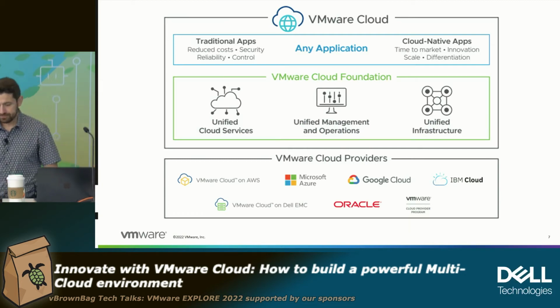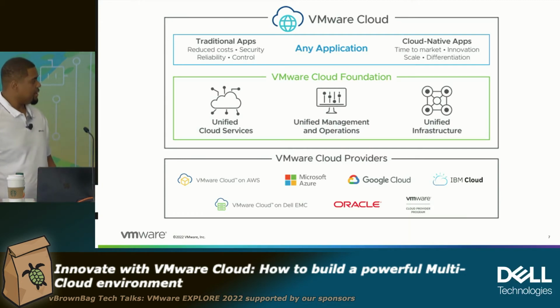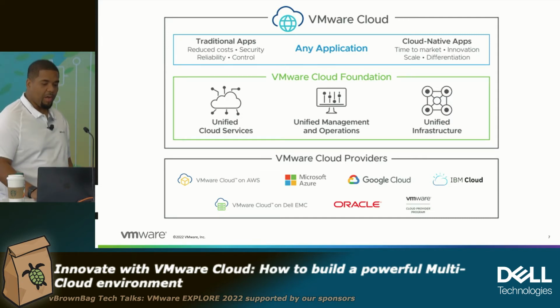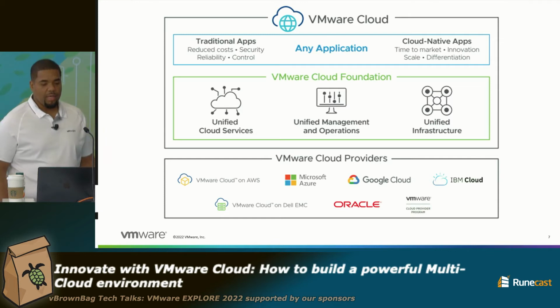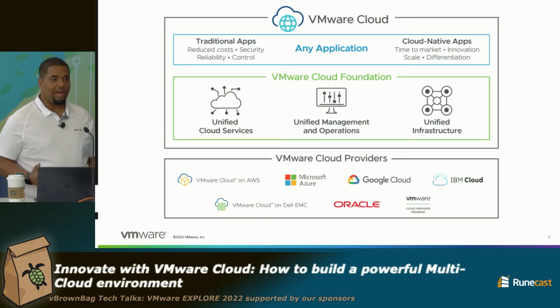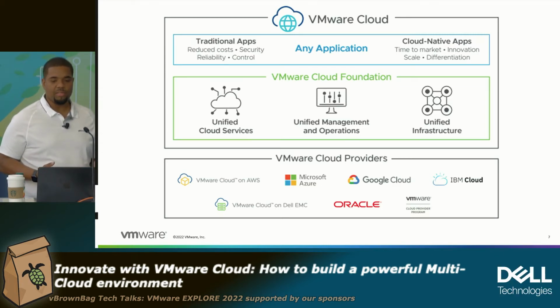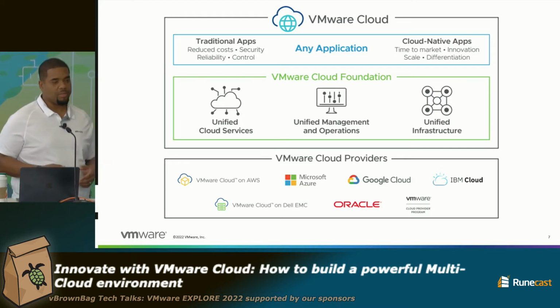Cool. So this slide kind of depicts what encompasses the VMware Cloud. Starting at the bottom, you have your VMware Cloud providers. It doesn't matter if it's Oracle, Google Cloud, Microsoft Azure, or one of the VCPP partners. Essentially, you have the same experience across any of the cloud providers, which really aligns with the VMware Cloud multi-cloud strategy. We're looking to unify the experience for your developers, the same infrastructure experience across the public cloud providers. And me and Joseph will demonstrate how powerful that is, the ability to move any application into any public cloud, which truly enables and unifies that multi-cloud experience that we're talking about. And you'll continue to hear as you're here.